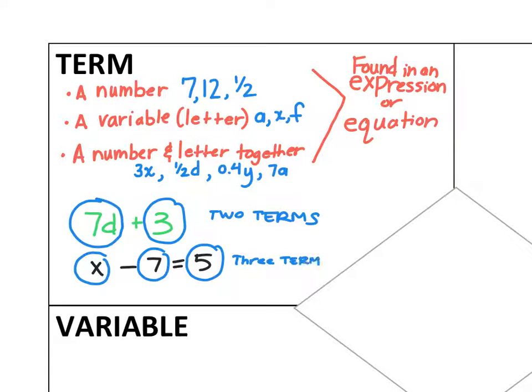What you're going to do now is once you are done writing all of this down, you're going to pause this video and you're going to talk to your partner about what a term is. Make sure you're giving some examples. It'll really be helpful. So go ahead and pause your video and we'll start the class discussions.